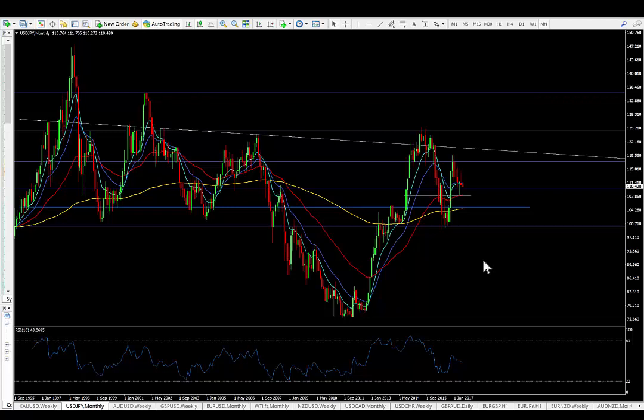And today I'm going to be looking at dollar yen. And anyone who watches my videos will know that I tend to concentrate on the higher time frames, occasionally looking at the daily charts, but mostly I look at the weekly and the monthly, hence why my analysis is once a week. So we've got dollar yen open on the monthly chart.